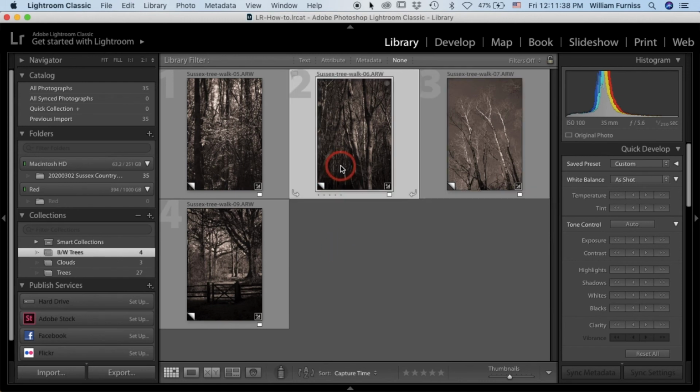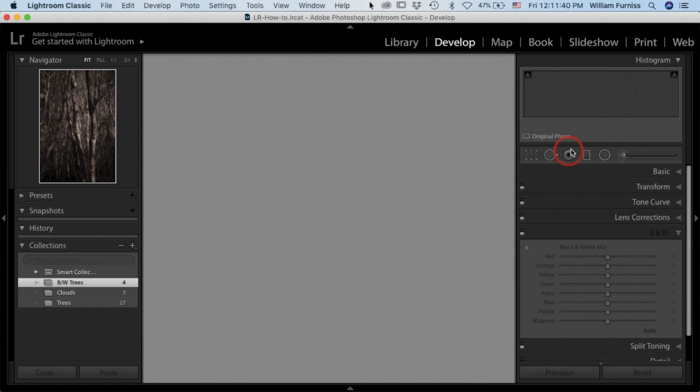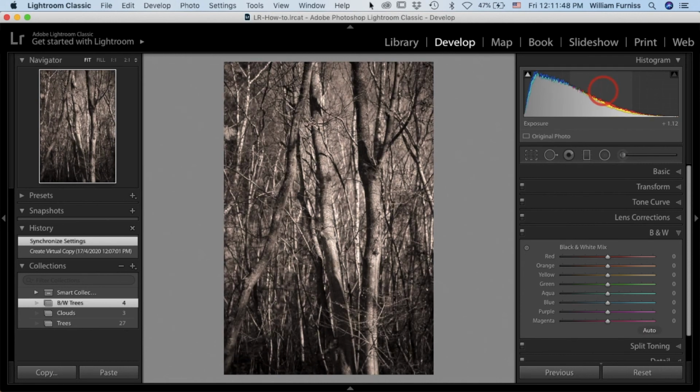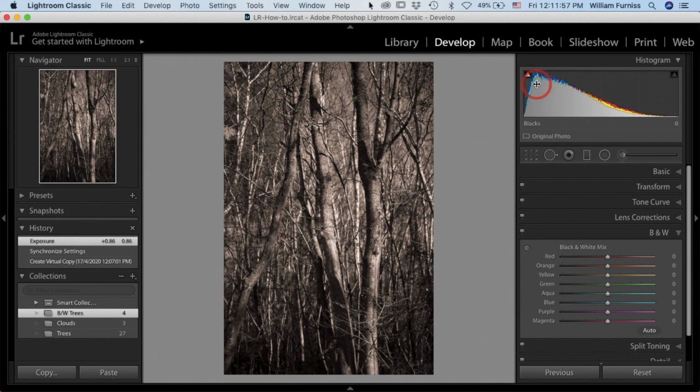Let's just develop this one a bit for fun, just to remind ourselves how to develop. Let's go up into the histogram here, make this a little bit brighter. In general, something like that. I want to keep the mood. See, these blacks are super black down here. Let's see what happens if we just push up the shadows a touch. I think that's nicer.